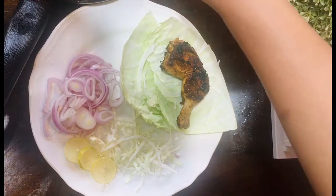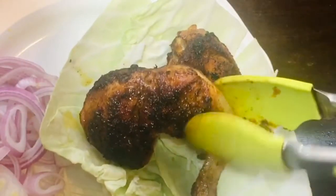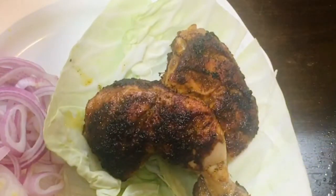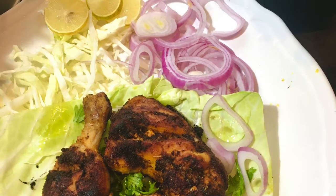The ingredients in this recipe are very simple. You can even add yogurt to the marination paste and it will taste like tandoori chicken. So just try it and enjoy the dish.